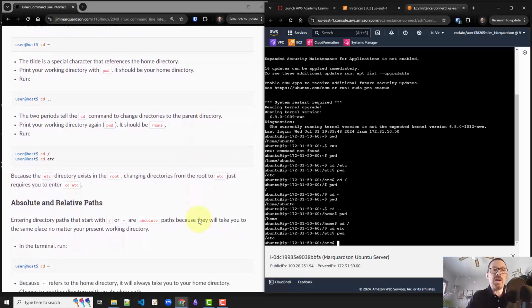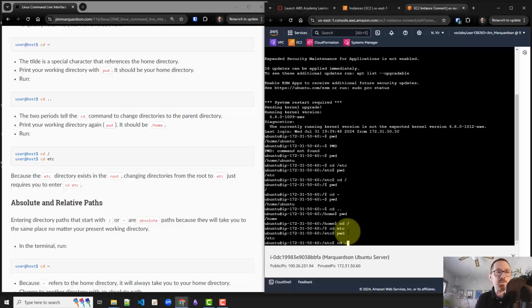Now, when we're moving around, we can use absolute or relative paths. What I did by saying cd etc, that was a relative path because that etc directory was relative to what my current working directory was, which was the root. No matter what my working directory is, I can always do cd space tilde, and it will always take me to my home directory.